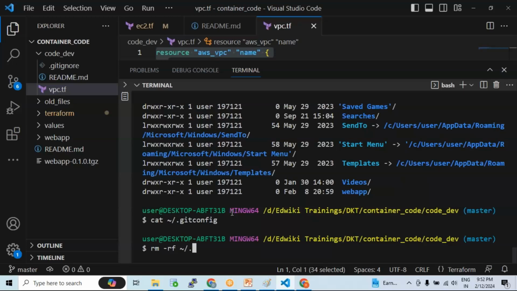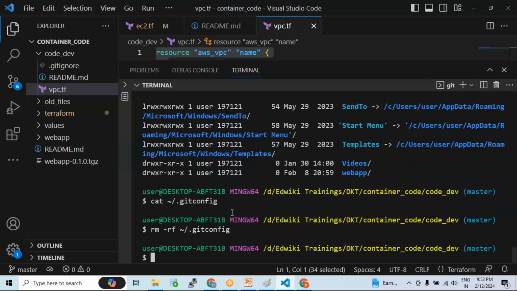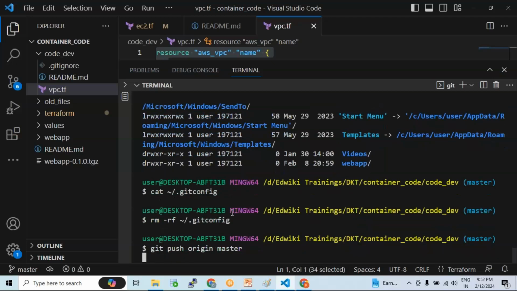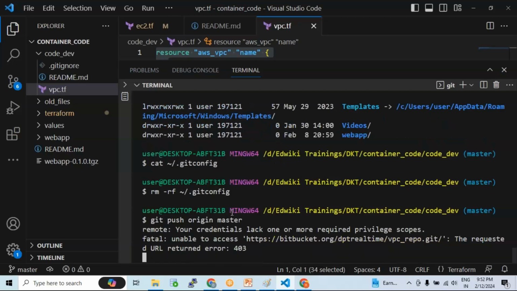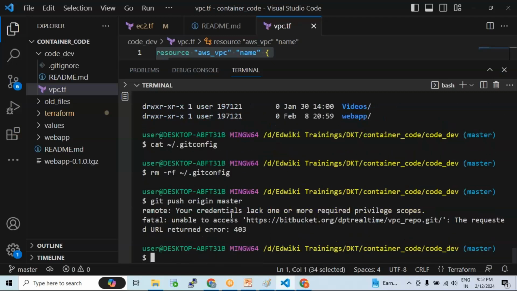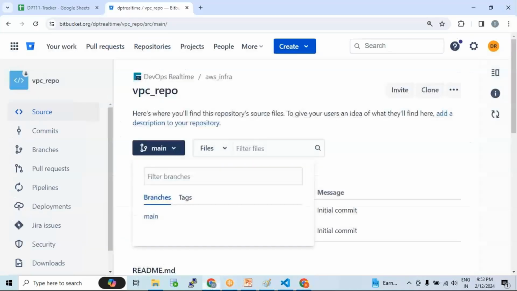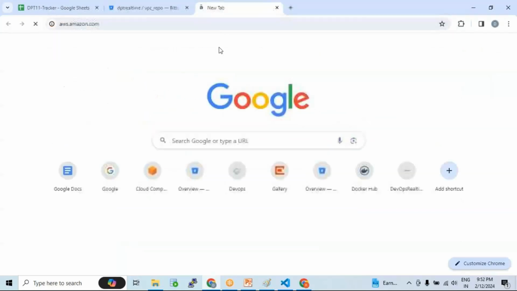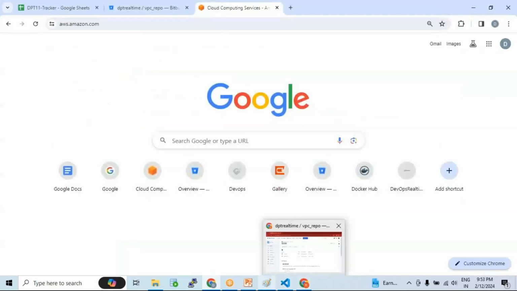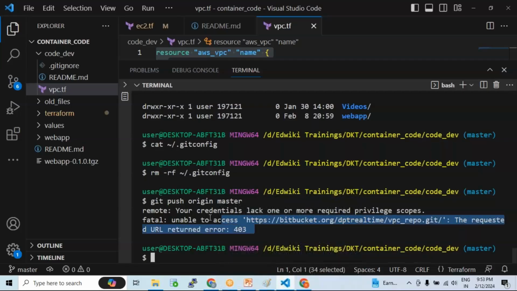Let me try. This is my local system issue, guys. Nothing new actually. Let me do it from EC2 because it takes time for me to do some cleanup on my local system.